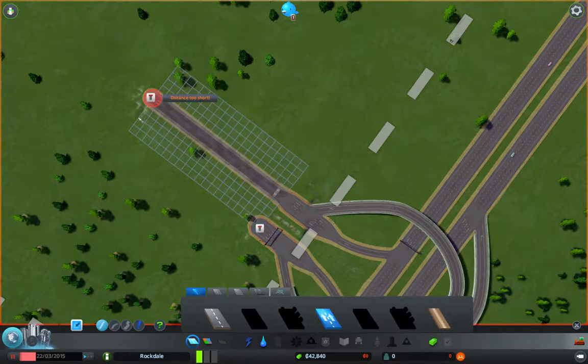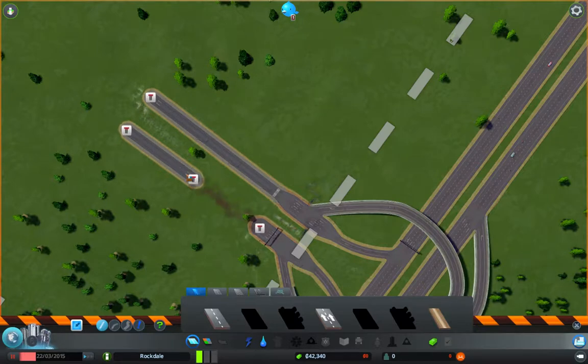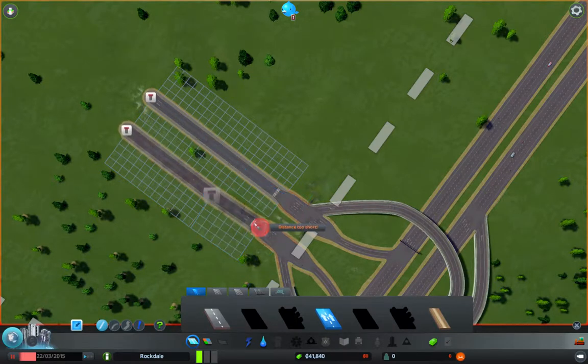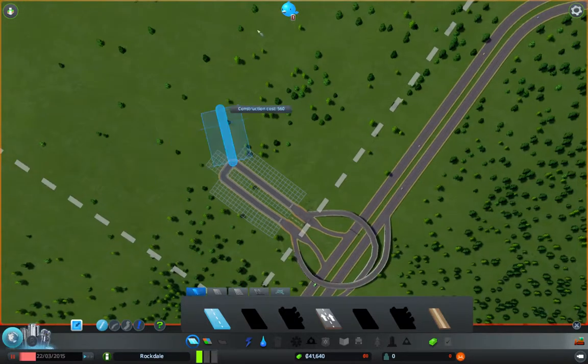So I'm using one-way roads here because I don't have highways yet. Okay, now with one-way roads, you have to drag them in the direction they're going to flow, which is really, really annoying. But it's the way things are, so that's what we have to deal with.